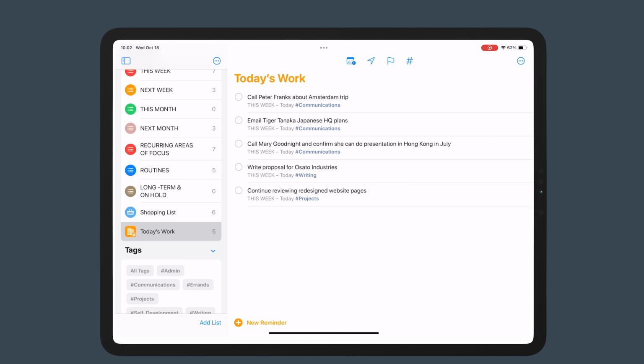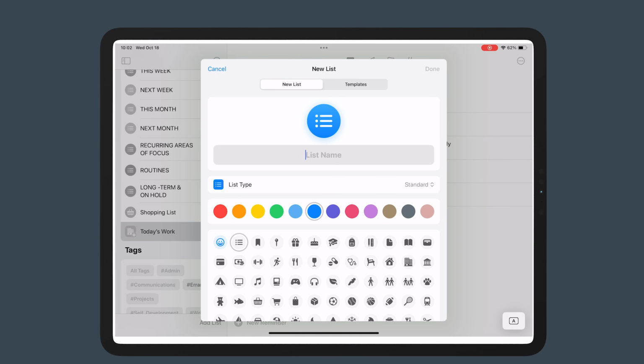This is showing me only the tasks that are due today that have one of those 3 or 4 tags. It's taken my list of 18 things, for example, and now turned them into just 5 things. That's all I need to focus on today. Now, let's go into another one that you can create: today's personal, for example.